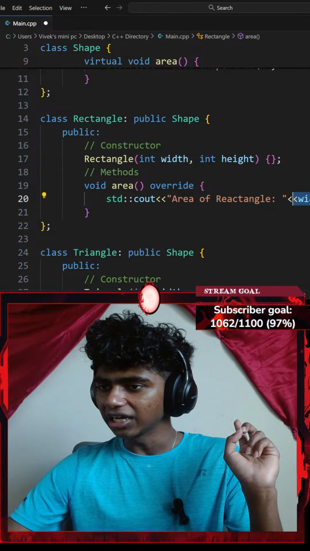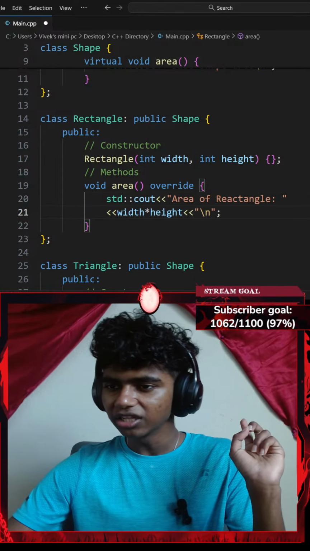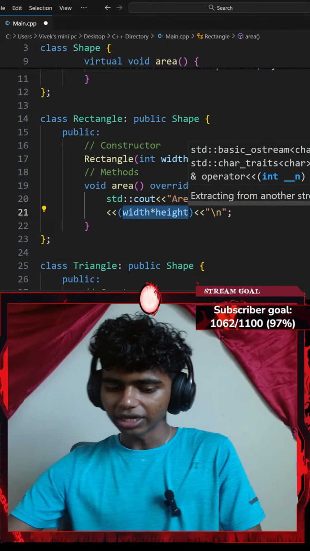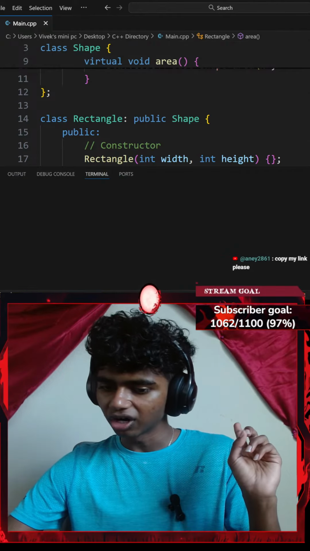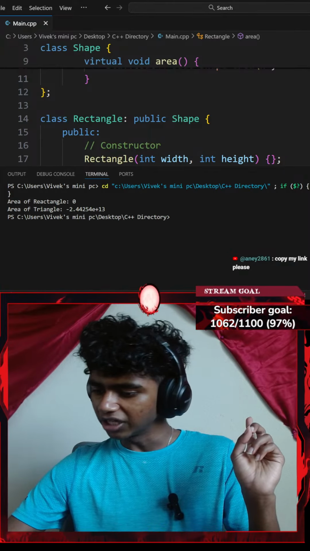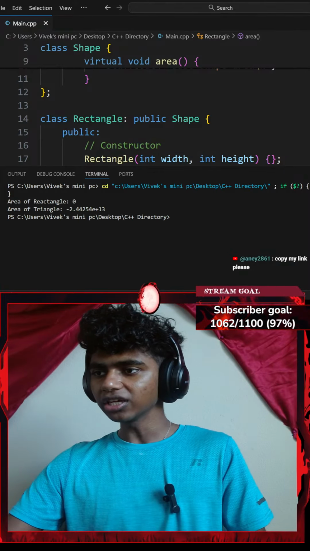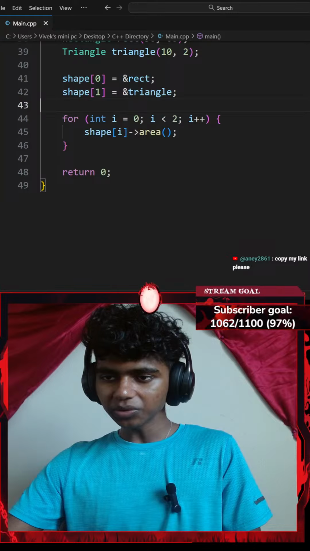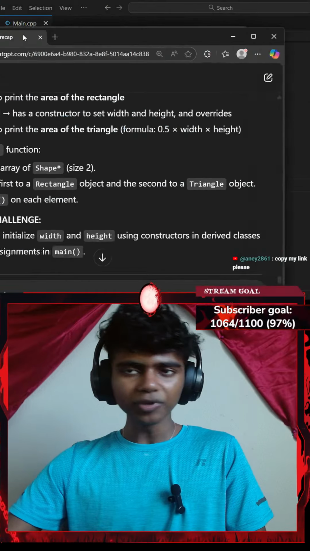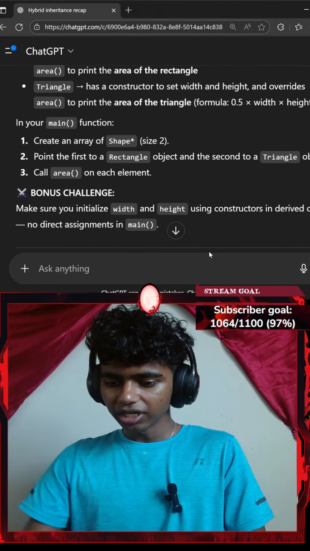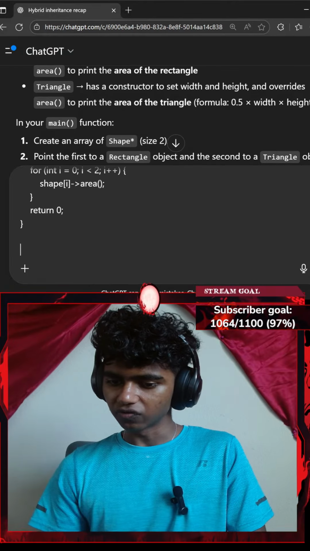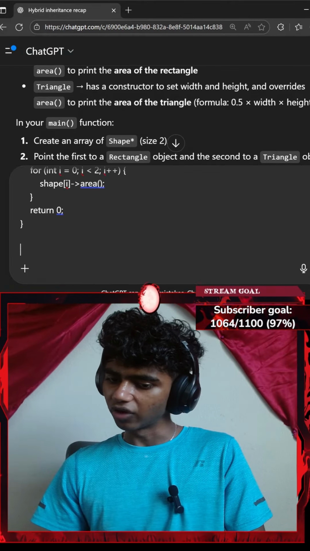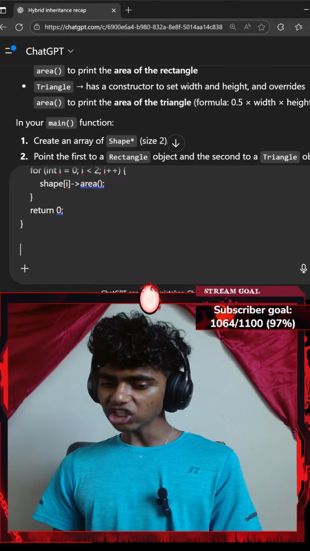Okay, width times height. Let's add this in a pair of parentheses as well. There we go. Okay, now if I hit Control S to save the code and run the command. Copy my link, please. Honestly, I didn't actually see a link. Okay, that said, let's go with Control-C, copy that, get into ChatGPT here. Let me go ahead and paste this here, Shift-Enter, use a const for your array size. Use a constant. Actually, let me ask that as well.